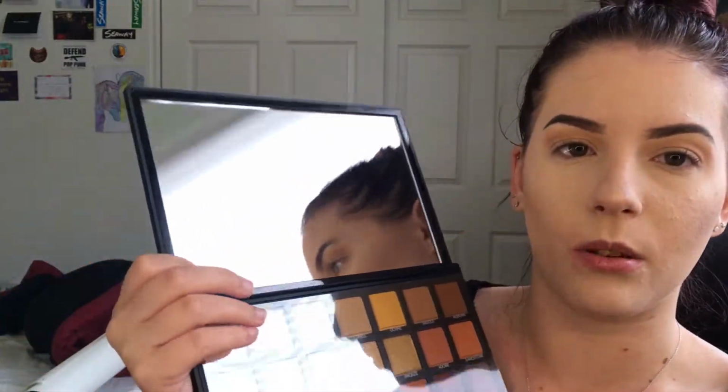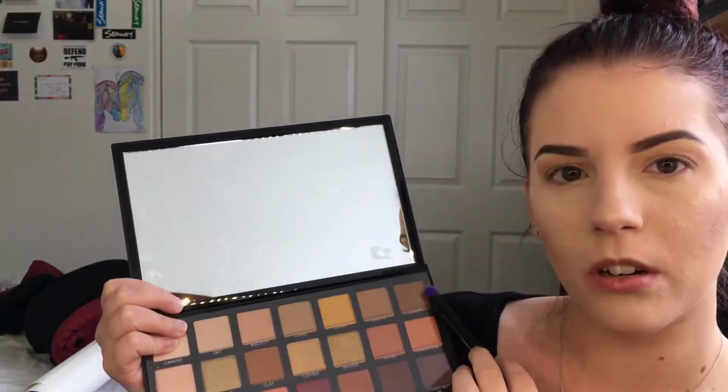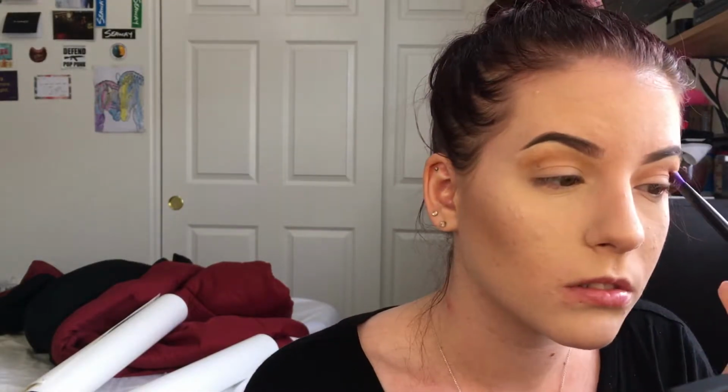I'm going to use this little Urban Decay one. It came in the Electric palette. Ooh, I want to use another brown. I'm going to take the one next to the one that I just used, and that is called Auburn. I feel like these blend really nicely. I'm hardly putting in any effort and it's blending really nice.